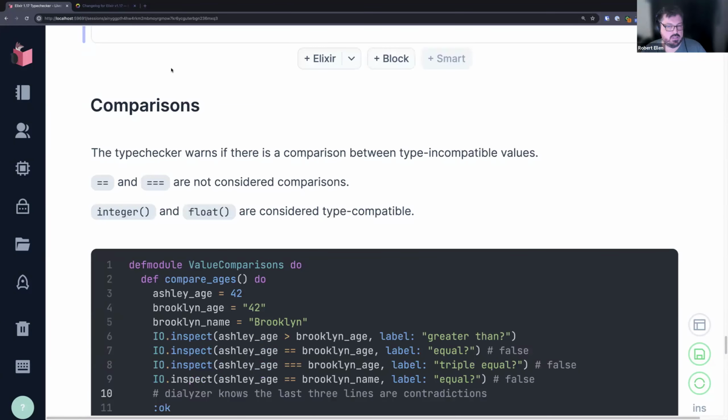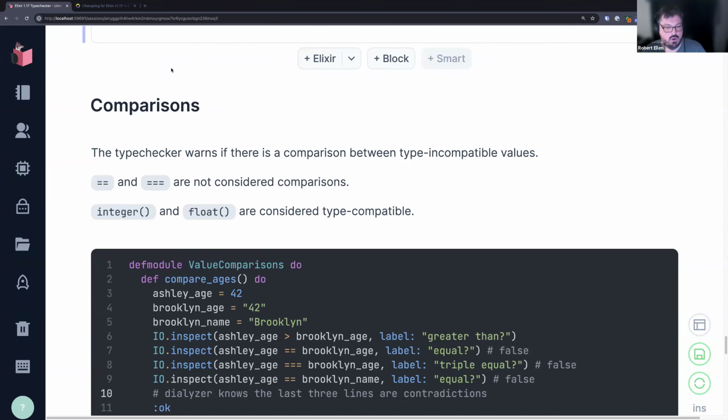So moving on from functions, another feature of the new type system is some warnings around comparisons. So the type checker warns if there's a comparison between incompatible types. But interestingly, the equality operators double equal and triple equal are not considered comparisons.